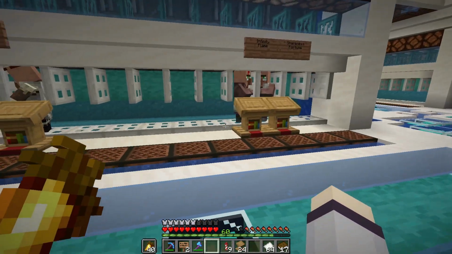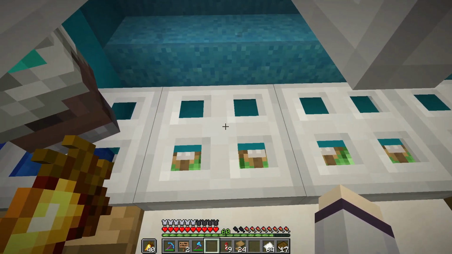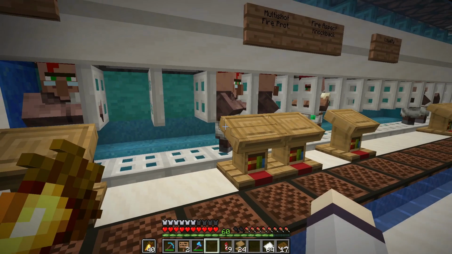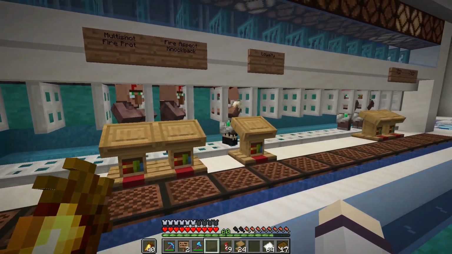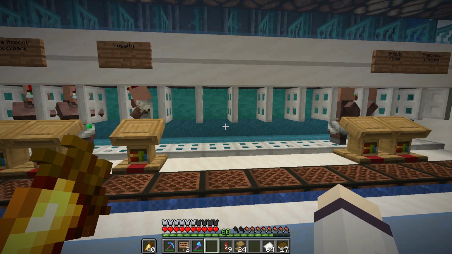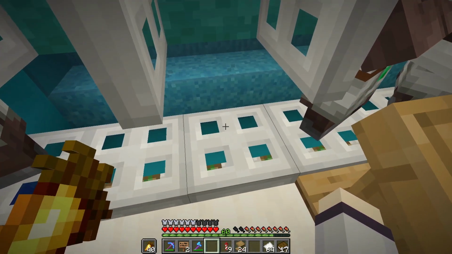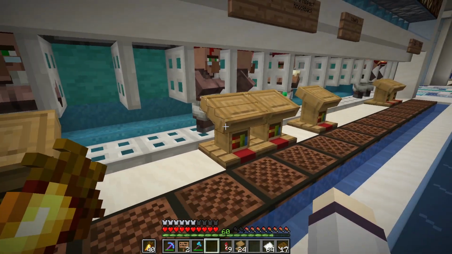So the one thing we're missing here is that we do not have any zombies back here to turn these guys into zombie villagers in order to make their trades cheaper. I think that should be fairly easy. So I've told Asta I can take on that task. So let's see if we can get that done.